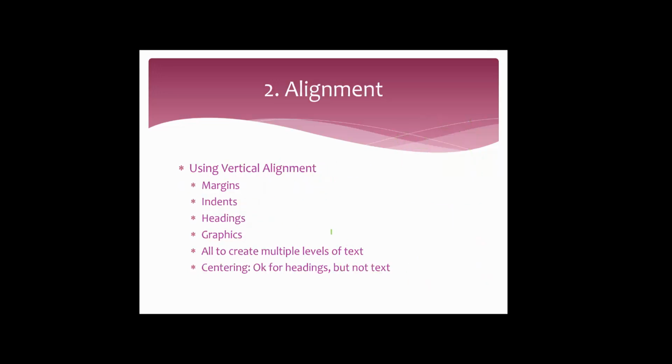And we're also talking about how that works with text and graphics as well. Alignment, using vertical alignment, margins, indents, headings, it allows you to create multiple levels of text. So again, this is helping you with not just keeping it nice and aligned, right? So that it's easy to move through. The whole idea here is to make it visually pleasing and easy to access, and that it feels like it has this actual physical feeling to it as you're handling it, whether it's physically handling it or you're just visually handling it on a screen or you're just reading it or whatever.